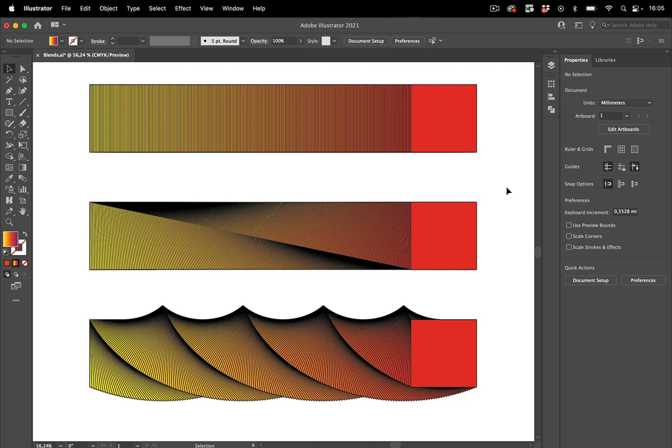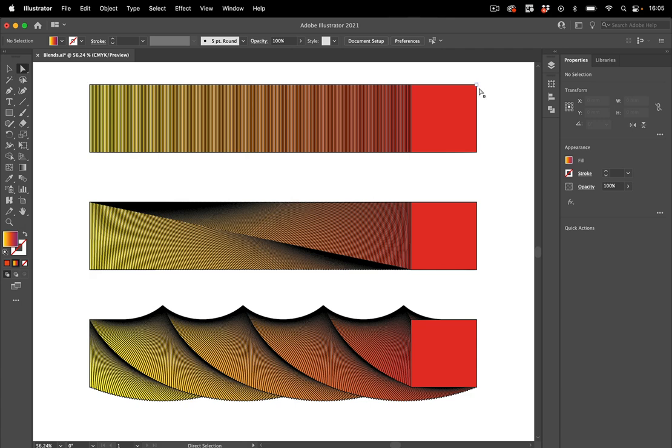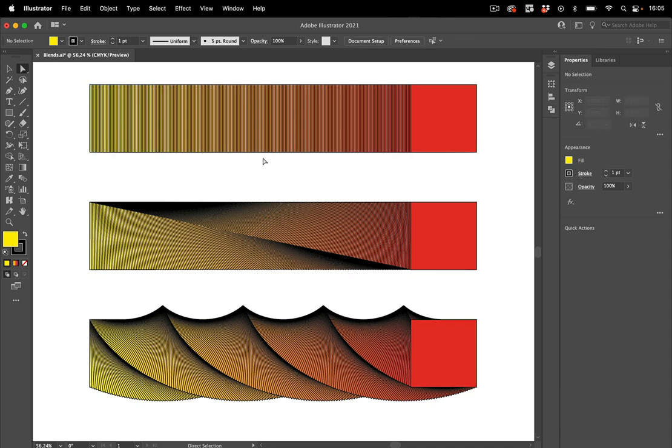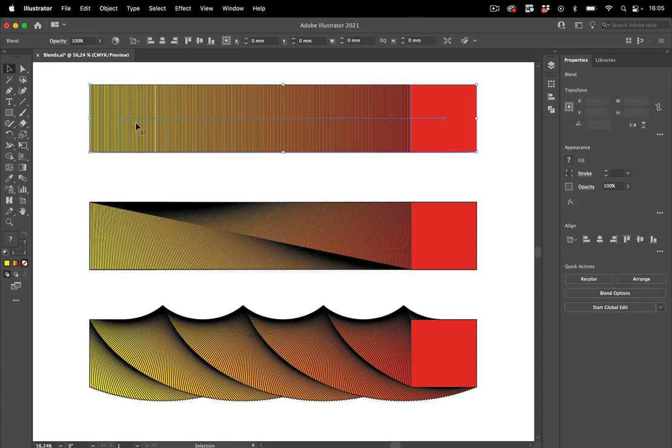And in this case, the base artwork, they have the strokes turned on. So when I select this one using the direct selection tool, then you see it has a fill and a stroke. And on the other side, it has a different fill, but also a stroke, so that you can see the steps in between. And when there are enough steps in between, then this will get a solid black, or at least it will look like so.